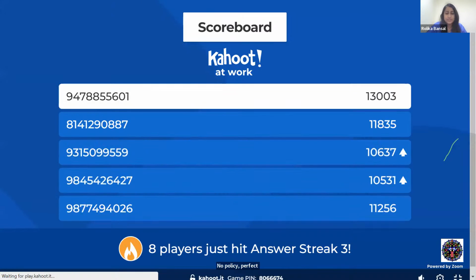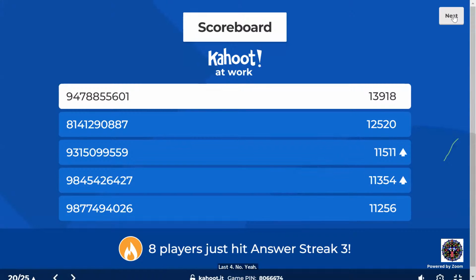Right, so this is the leaderboard before the last 5 questions. The last 4, no? We are ending up with 24. So the questions are there till 25, so the first slide got missed. Okay, then if there is a tie at the end of the 24th question, we can shoot the 25th question. Okay, fine. All right, sir.